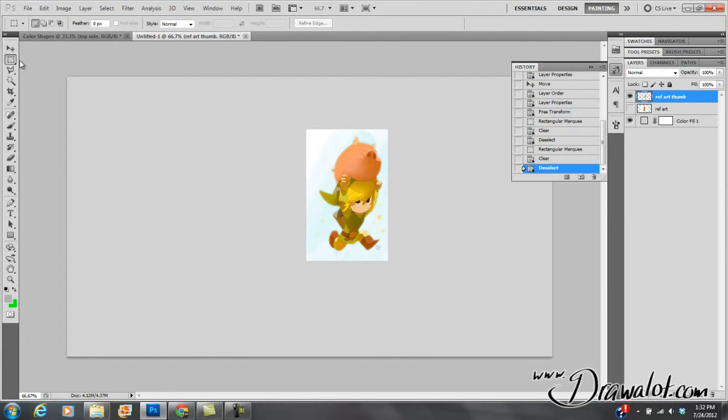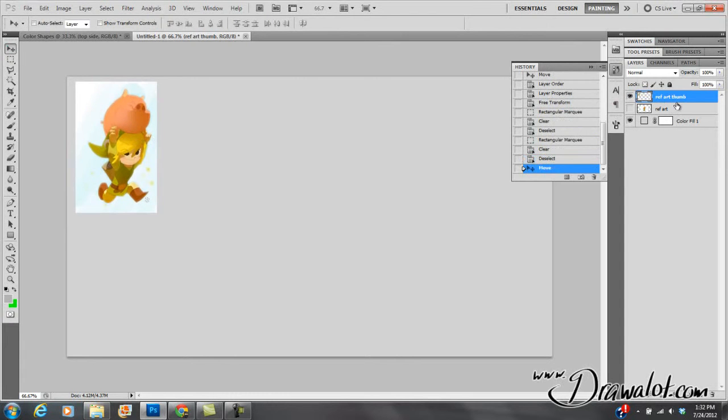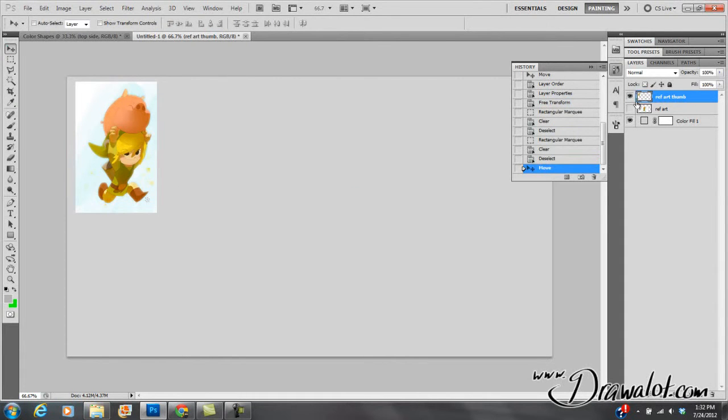Okay. Move that up to your top left. Okay, so I've got this guy up here, and then I've got this one here. So it's all just reference. And I'm going to put both of those in a folder called Ref. For me, I like to work very organized. Name every layer, name every folder, keep everything in folders, and that way I can find myself. I don't get lost real easily. Okay.